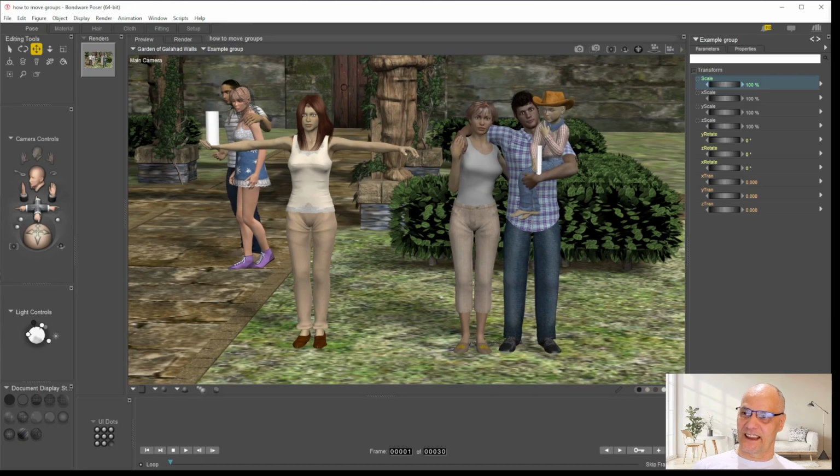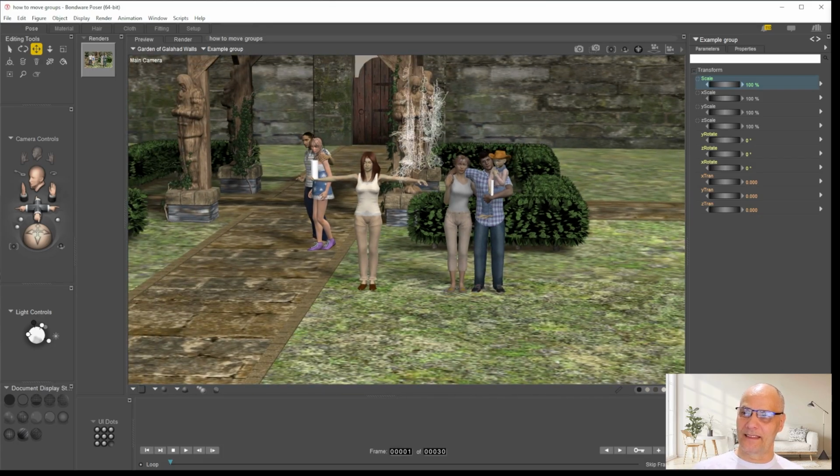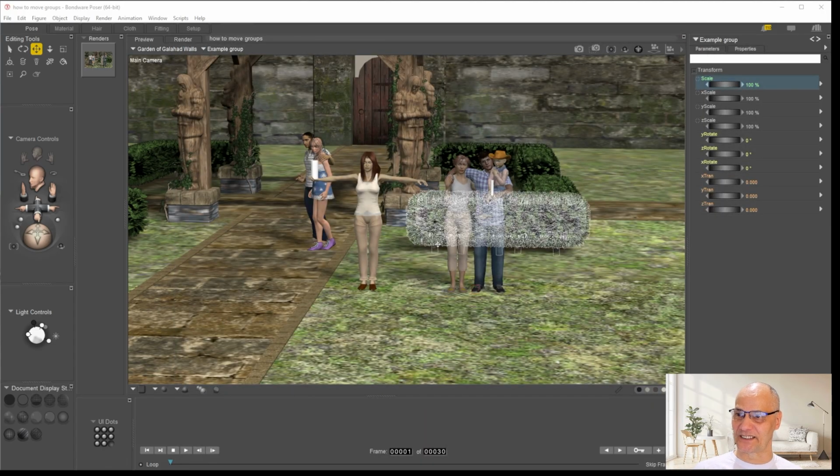supposing this scene, I've deliberately made this Garden of Galahad set off center. There could be any number of reasons that I might do that, but I've moved it from where it comes into the center of the scene. So when I load this set, this cross is actually in the center of the scene. And when I applied those poses that I showed you earlier, it resets them to center of scene. But very often that's not where you're going to want to keep those figures.